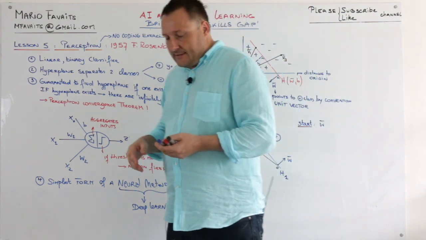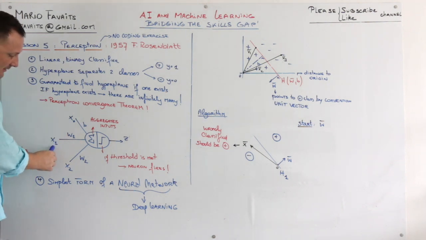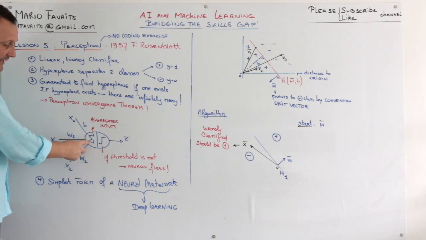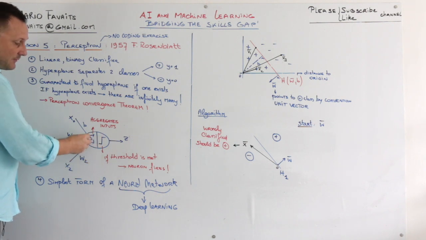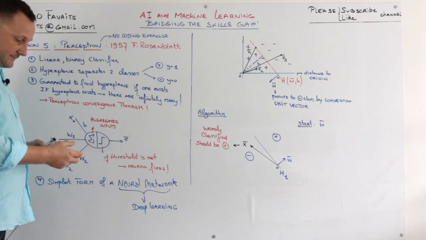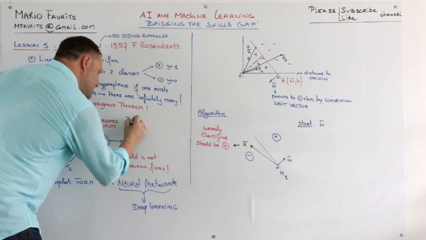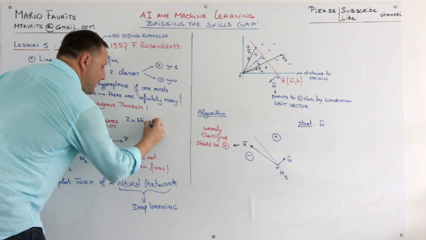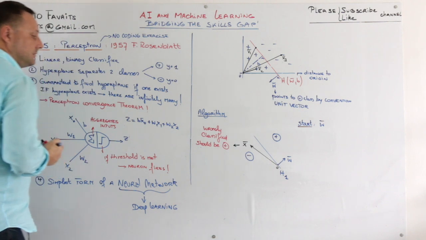Okay, so now take a look at the architecture. It's quite simple. You have 3 inputs. These inputs are weighed and added together. And once this aggregation reaches a certain threshold, it will fire or not fire. If it doesn't meet the threshold, it will not fire. So here we can say that z equals b times x0 plus w1 x1 plus w2 x2.